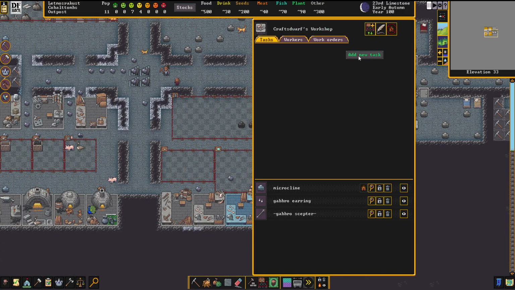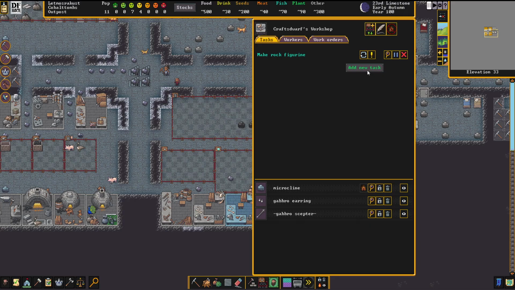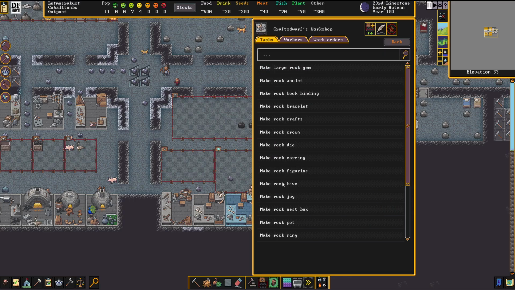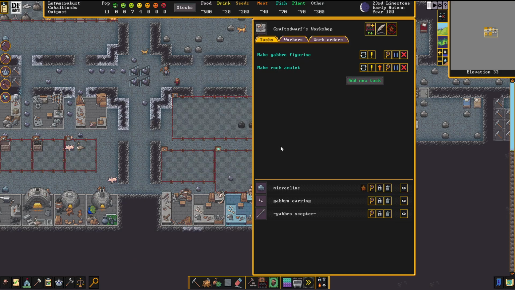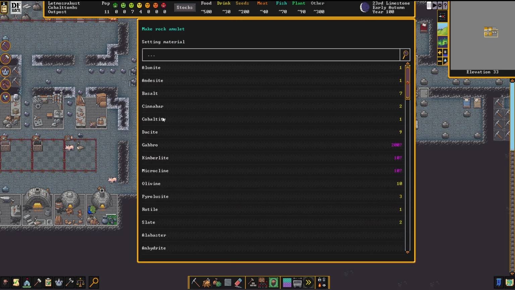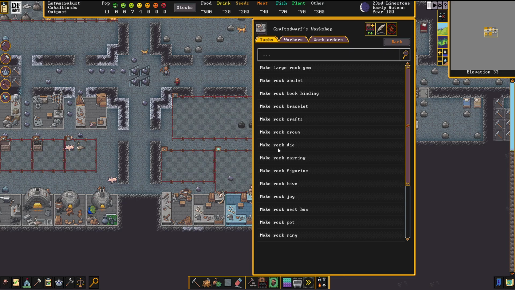So, they wanted amulets and figurines, so we are going to come in and we're going to do rock figurine and rock amulet. And specify stone, gabbro. And we'll set both of those on repeat. We don't need to do high priority now, we have a year. But I will also set some other crafts of other materials, just to get a little bit of variety in color.